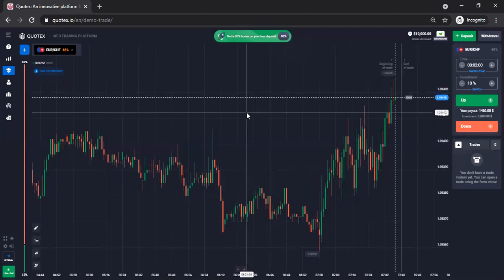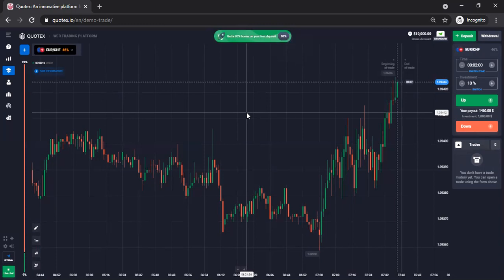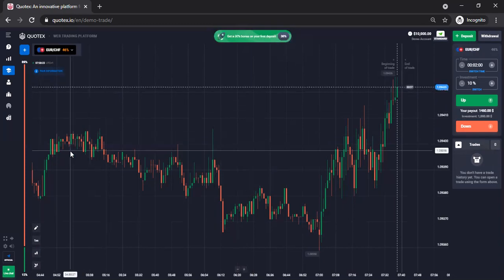Let me also mention that you can simply download the Quotex app on your phone and trade from your phone as well. But if you have a laptop, you can have a better view on a laptop. If you don't have a laptop, you can practice very well on your phone and get familiar with how the phone interface works. It all follows the same principle, just that the screen is smaller than on a computer.